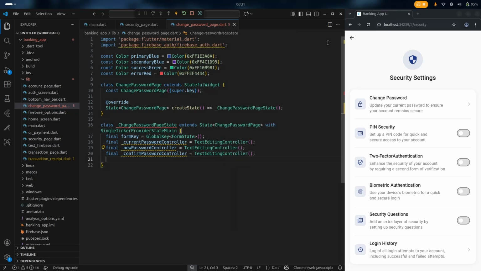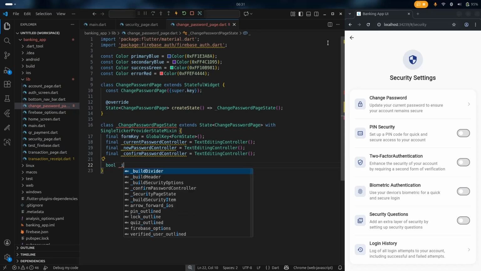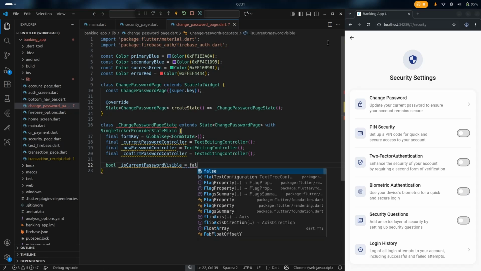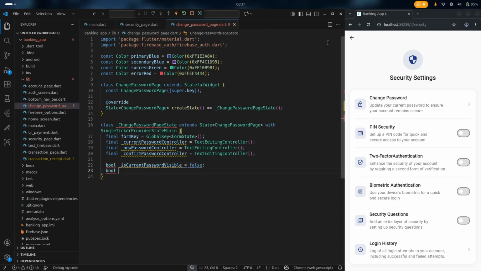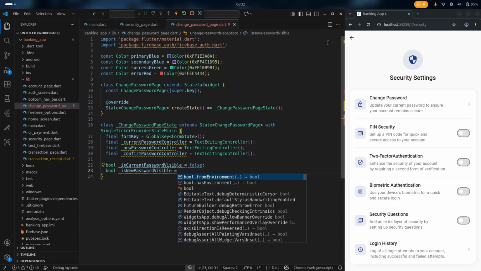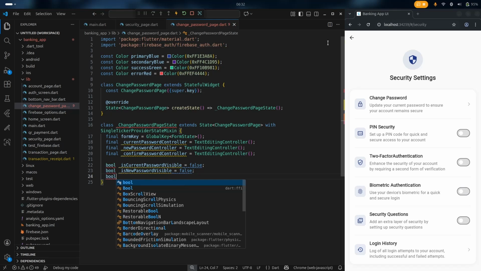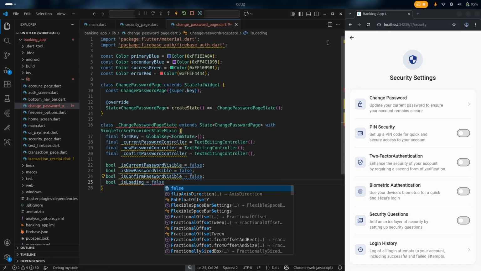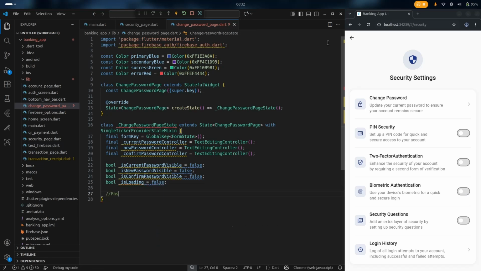We have a form key for validation, 3 text controllers for our password fields: current password, new password, and confirm password. These Booleans control the visibility of each password field and the loading state during the API call.